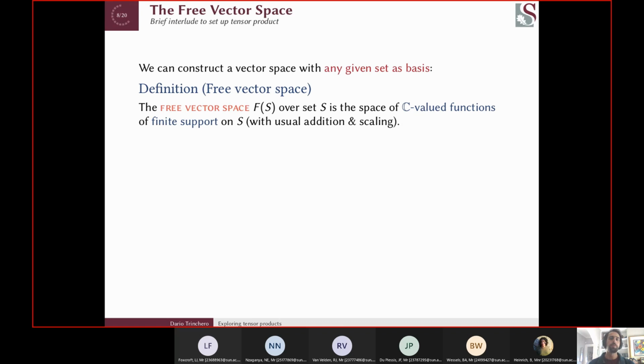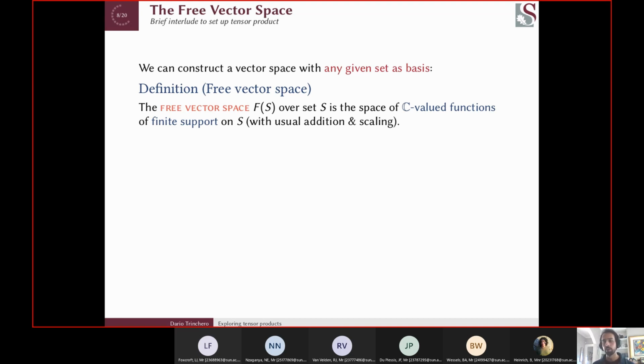So the free vector space is a construction that lets us create a vector space with any given basis. So you give me any set, and I give you back a vector space that has that set as a basis. And probably the most common way of thinking of this is you just take formal linear combinations of things from that set. So if your set contains a bunch of elements, then an element of the free vector space over that set is quite literally just some formal, by formal I mean symbolic, expansion of coefficients times things from that set. And of course, then we impose some rules on those formal expressions that make it behave in a way that a regular vector space does.